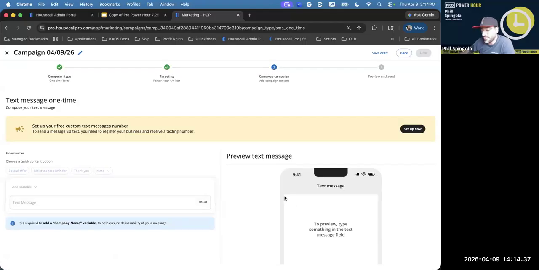As I mentioned, I don't have this set up on my account, but when I show the emails, it's basically going to be the same thing. We'll have a box here where we can start typing out the text message that we want to blast to everybody. We do have a couple of templates as well, and there is an AI feature, so you can put in a couple of prompts, and the AI will write that message for you.